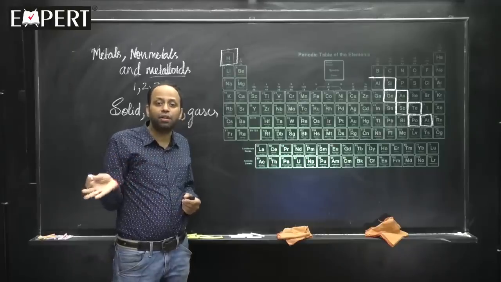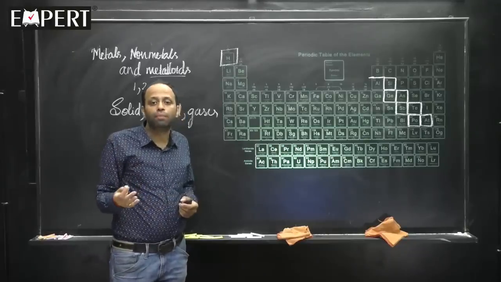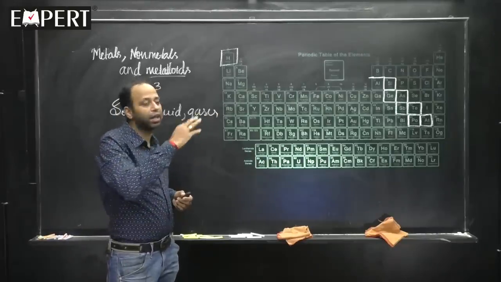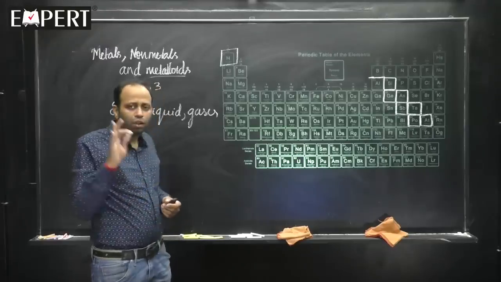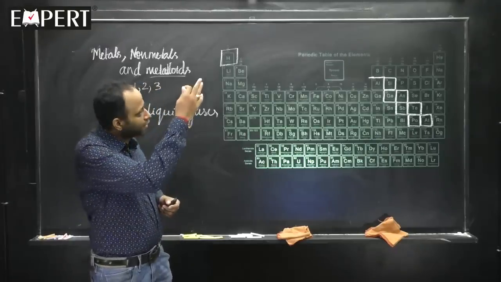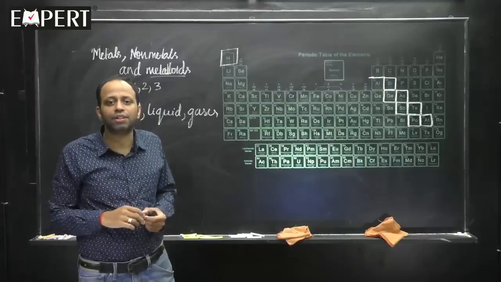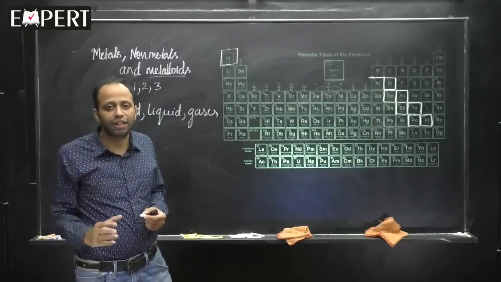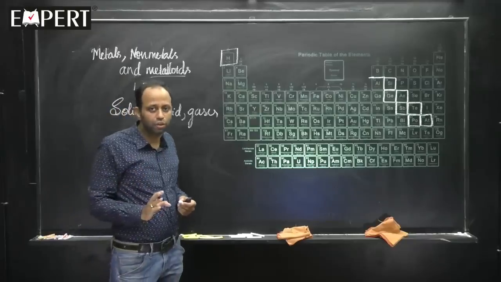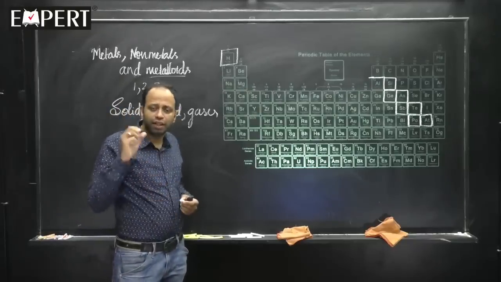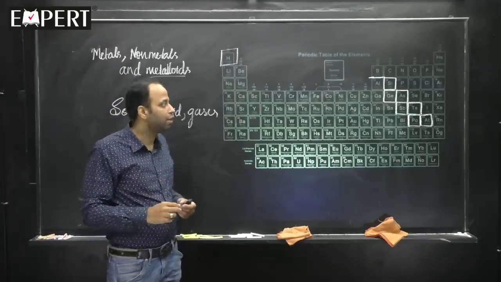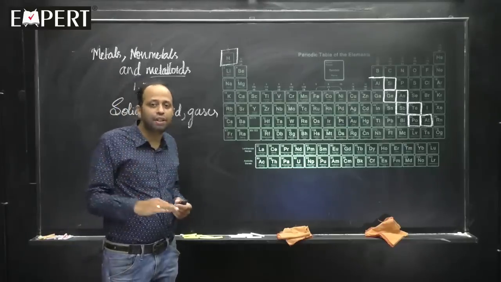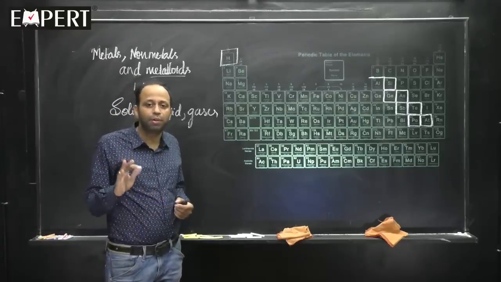If metals are very good at losing electrons, non-metals are very good at gaining electrons. That is one of the things which you can distinguish, but among non-metals also there are some elements on the right hand side which we call the noble gas elements, which do not react at all. That means, they neither gain nor lose electrons, or it is extremely difficult to do that. So, this is what you have as far as non-metals go. Even if solids are present in non-metals, they are going to be brittle.